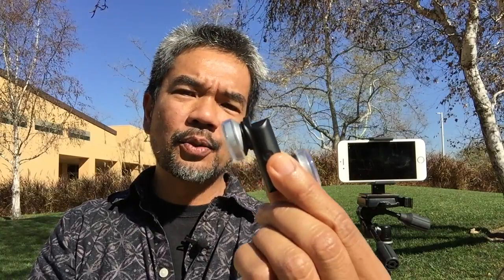It's sort of generic, a lot of companies seem to make them, but they look exactly the same. The lens we're going to be comparing it against today is called the Olloclip, and this is what it looks like. The Olloclip lens is about $80, and it's got four lenses. It's got a wide-angle lens, a fisheye lens, and also two macro lenses, one 10 times and the other 15 times power. So we're going to take a look at the difference between these two lenses and the images that they produce, the $10 lens and the $80 lens, and see if there's really any differences between these. In either case, they should make taking photographs with mobile photography nice and fun, but we'll see if there's any image quality difference between the two.